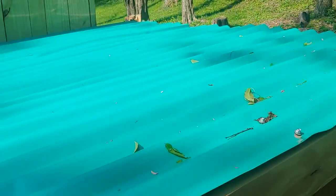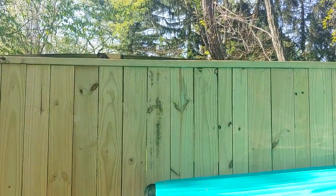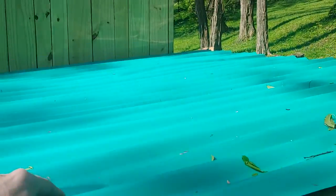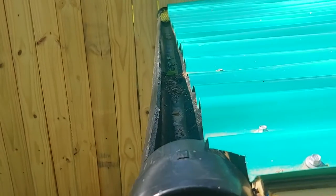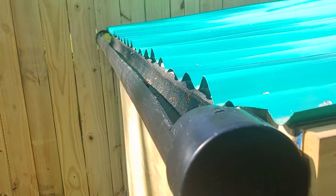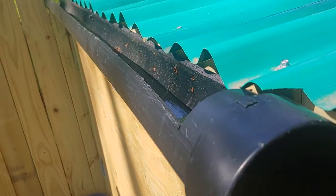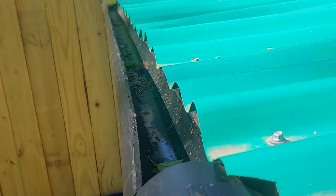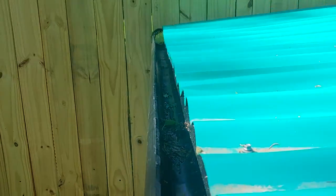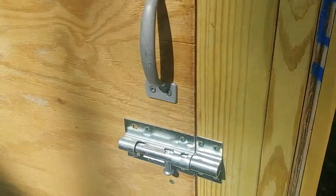Again, here's the corrugated roofing. I might change it out to the metal stuff I have up there. This stuff, when the sun hits it, it expands and does funny things, and it's just annoying me. Here's the gutter. It's just a piece of 3-inch. I used ABS because, don't really know why, but I cut the top off and it's a gutter.